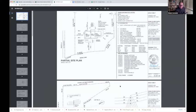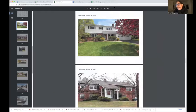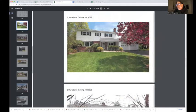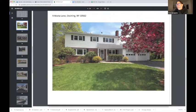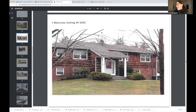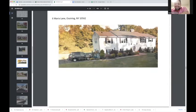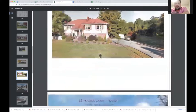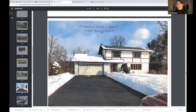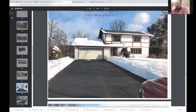Are there photographs here that we can start with and a site plan? Yeah. There we go. Is this your house? No, that's the neighbor's house. Okay. Another neighbor. That's another neighbor across the street. That's across the street also. That's us. There you go. You got the best driveway in town, good snowplow. It only took me an hour to plow it.